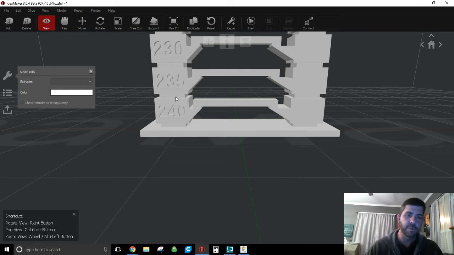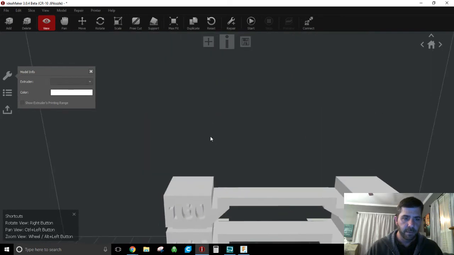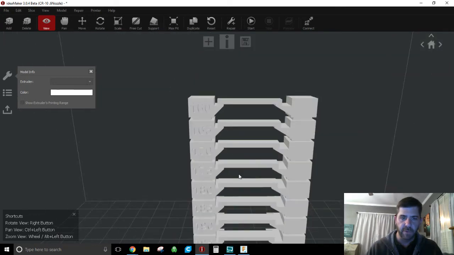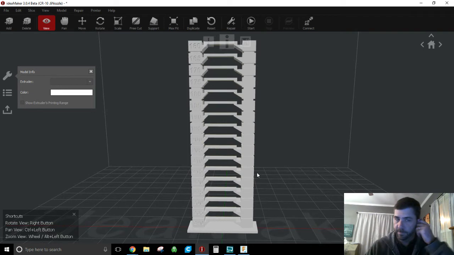Every so many layers we need to drop the temperature by 5 degrees. And again, this goes all the way to 260, and I'm not going to make you sit through all those iterations of dropping temperature, because then you'll be yawning and we'll just be having a weird time. So the first thing we need to do, like I said, is count our layers. We need to know which layers we want to drop our temperature.